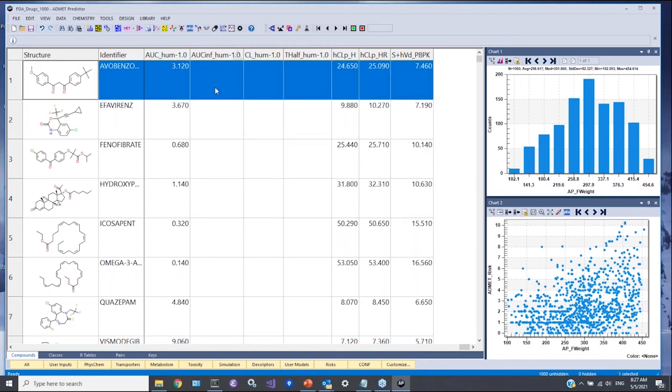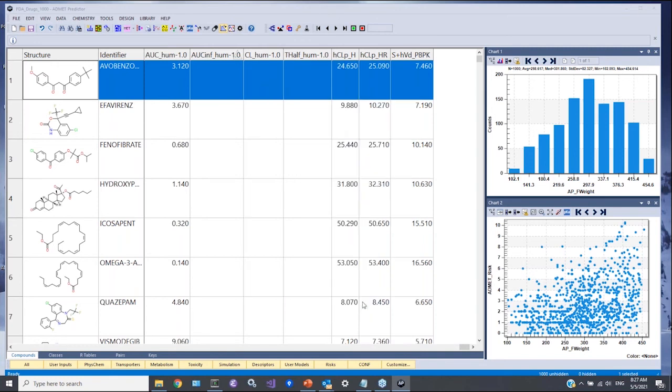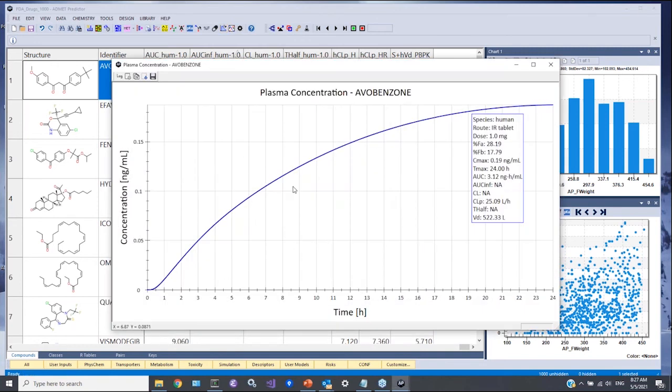If I just select one of them and predict its Cp-time profile using the same parameters, you'll see that the Cmax is not quite achieved in the default 24-hour time window. So there's no way to reliably extrapolate this curve.